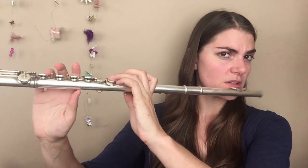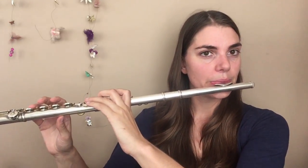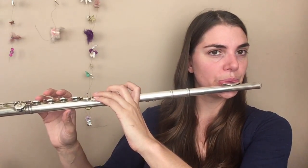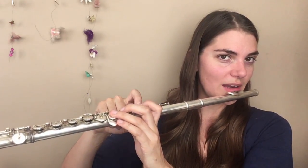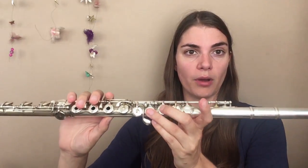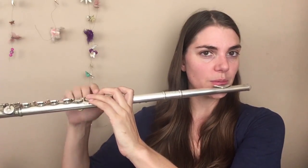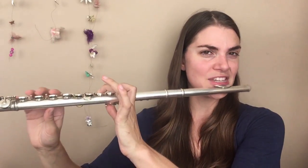You can also do harmonics on other notes — on C sharp, on C, or if you've got a low B, you can do it on the B. Of course, the lower on the flute you are, the easier they are to play. The harmonics come a little bit more easily. When you start on G, for example, the first octave is essentially just the harmonic, which is D. Here you can see the fingerings are really just altered harmonic fingerings of these notes. When you understand that this is how the flute works — that we're really just altering a lot of these high octave fingerings from harmonic fingerings to make them sound a bit better — it really helps. We understand then why going from G to D is quite tricky because they're on the same harmonic wavelength, and A to E is famously difficult.